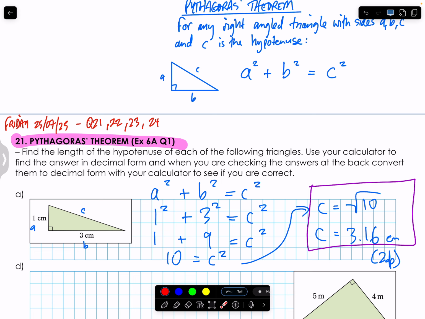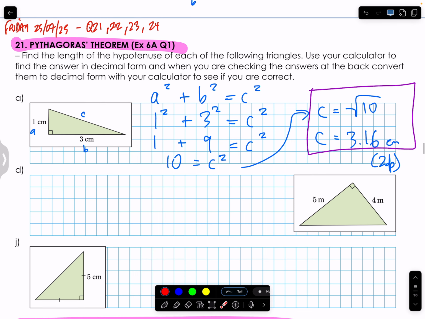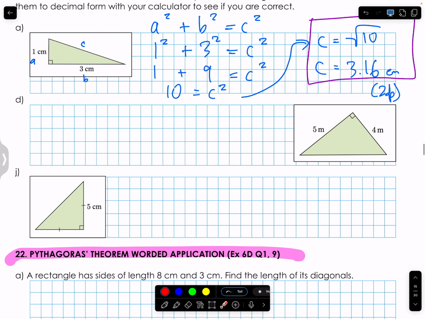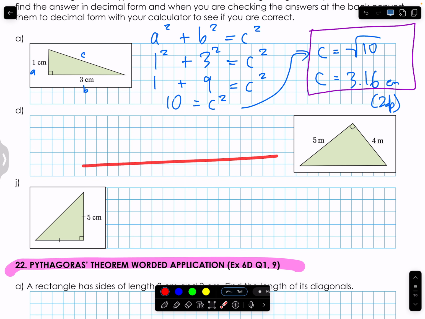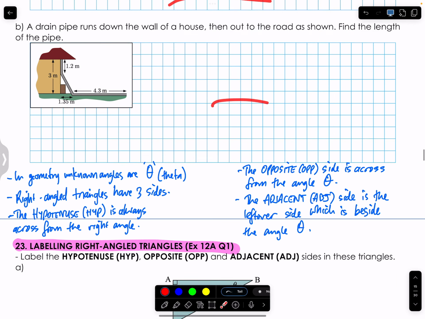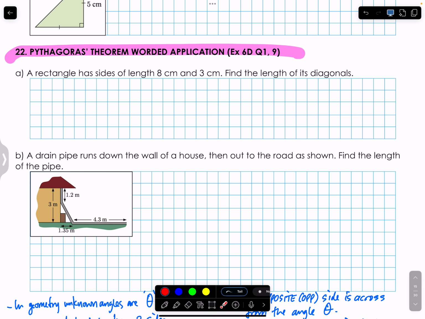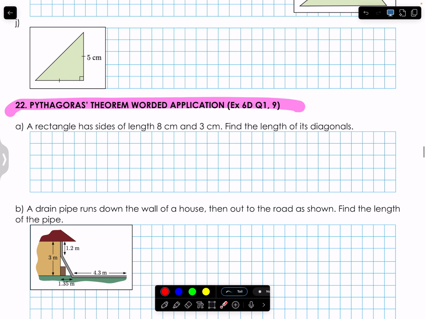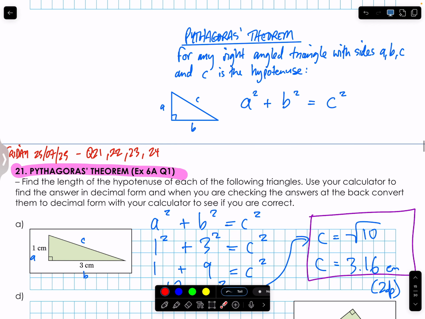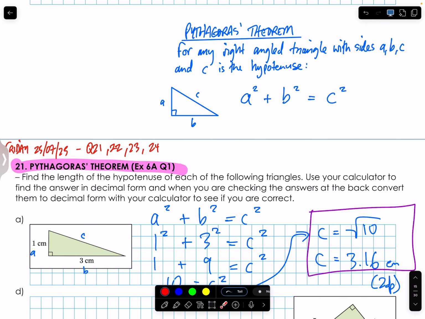Okay? So, for the rest of this lesson, what I want you to do, I'm going to leave you alone for, let's say half an hour because there's 5 questions here. Do this one. Do that. Do 22 in half an hour. If you finish earlier than that, you just chill out. Get your 2 lollies if you complete those. And then I'm going to teach a second lesson on trigonometry. And I'll stop recording there.